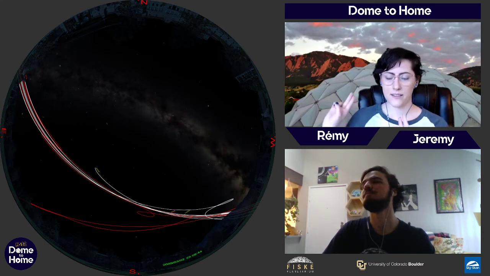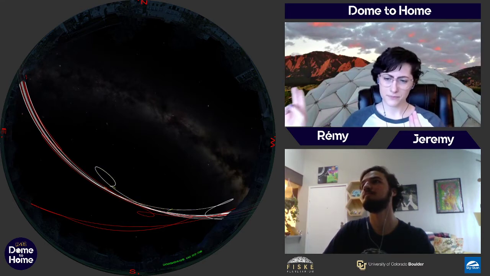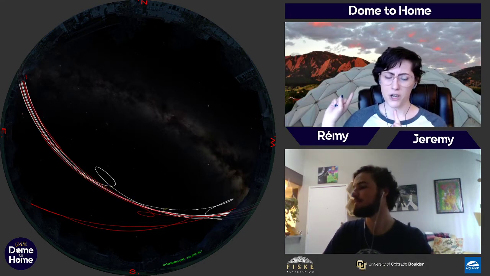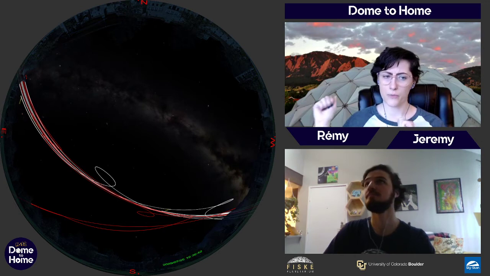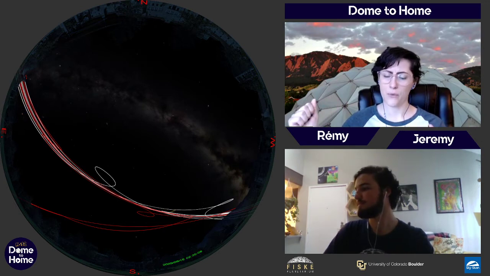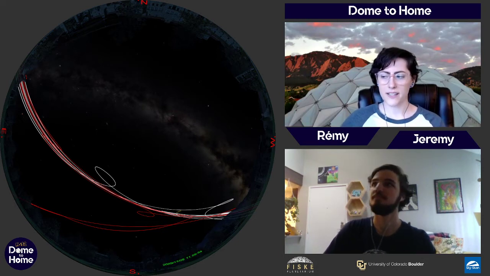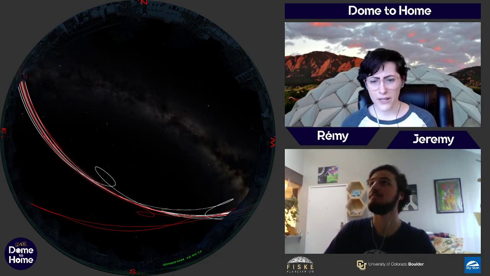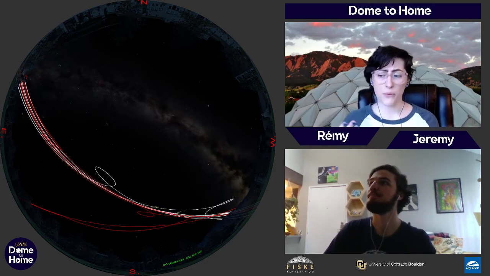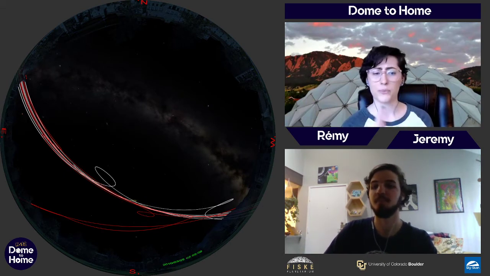So the planets closer in move a lot faster than those that are further out. So planets aren't really going backwards at any point. It's just that one is overtaking the other in the orbit. So the one closer might be going faster than that one, and eventually it looks like it's going backwards. The same way that if you're in a car and you're passing another car, it looks like it's going backwards for a moment, but it is still going forward. So the motions look really complex from Earth, but it comes from a really simple model, a lot simpler than everything twirling around in these weird loops.